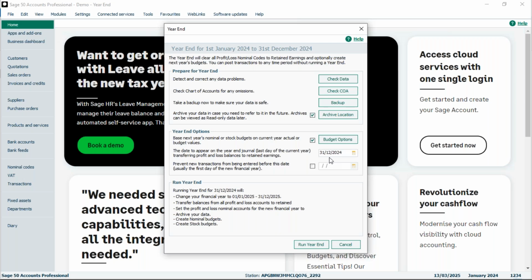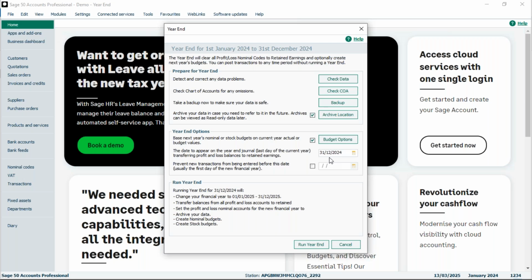And it looks at those year-end balances, and what it will do is, if there is a year-end balance against a nominal code, it will post a journal to essentially clear down that year-end balance. So let's say against one of my sales nominal codes, let's just say 4,000, normally you'd expect it to build up a credit balance over the course of the year. And the software will look at that and say, right, well, there's a balance there.